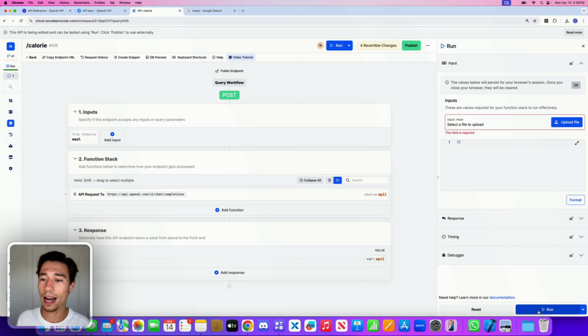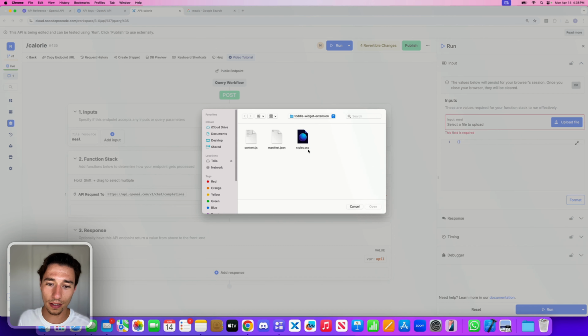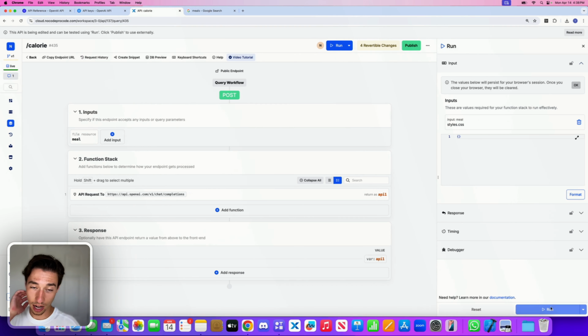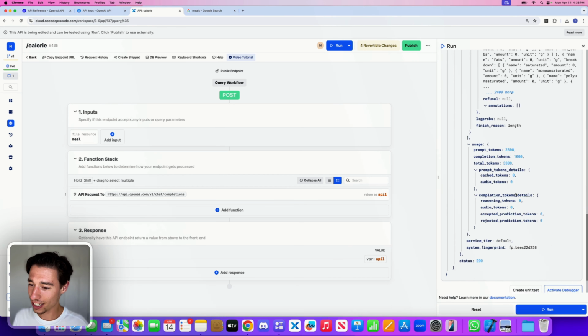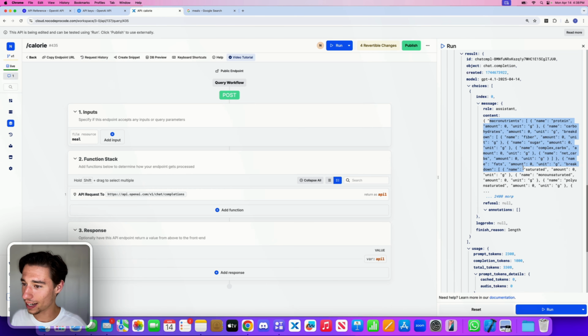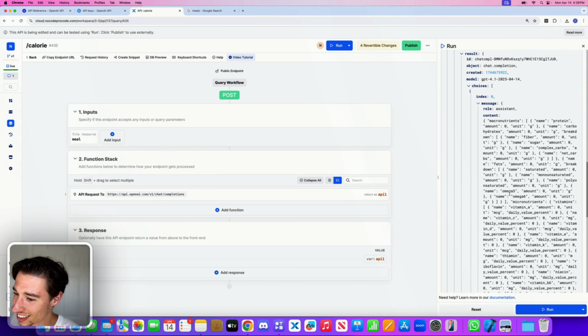And right now we don't need to upload an image. We do because it's a required field, but let's just upload a random CSS file for now. Because right now we're just getting the image from the URL. So right now it should return us the carbs of, I don't know, a photo of a forest or something. Let's see. We'll wait a little bit. Okay, what are we getting? We are getting this back. Macronutrients, protein, 0 grams. I mean, it's accurate.